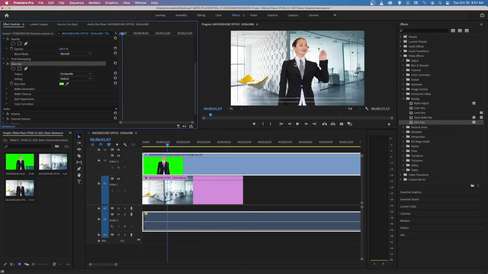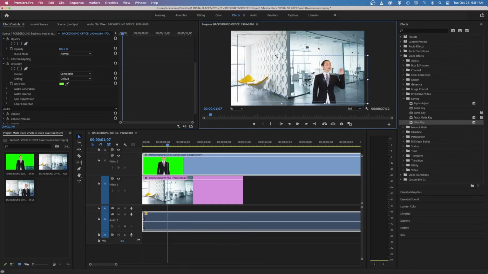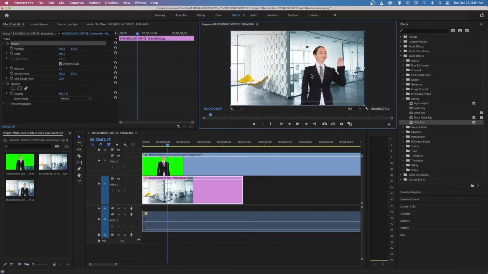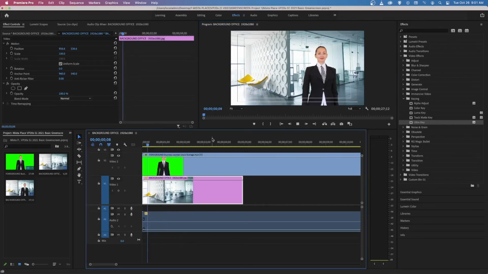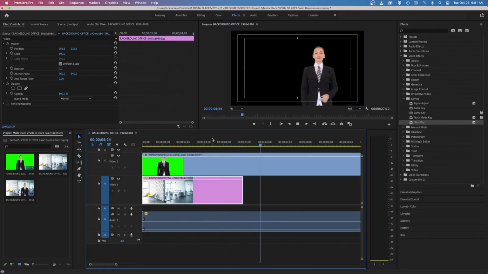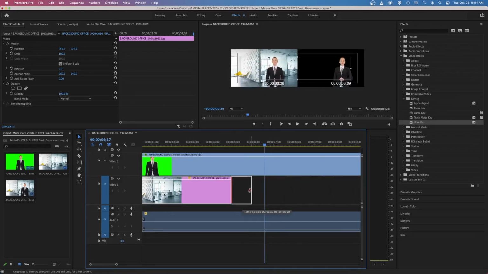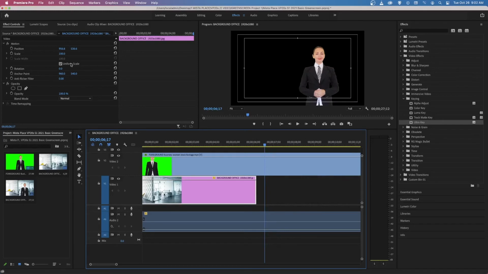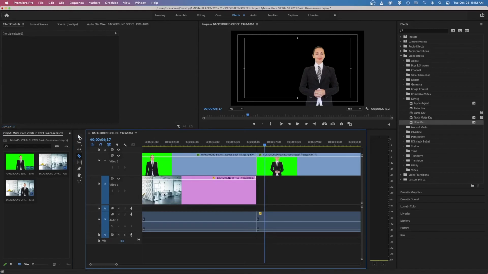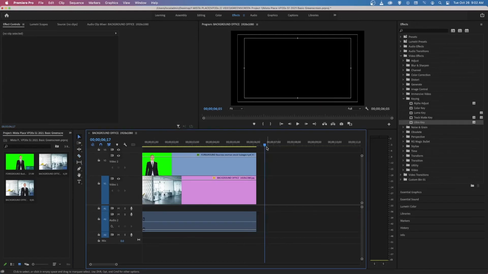Excellent. So we already know that we can resize things by double clicking on it. We've got these resizing handles here. Okay, so here's what our project looks like so far. You can see that the end of the JPEG stops here, so you might have to increase that. We're going to make this 6 seconds long, so we can use our razor tool if we want. Cut it at 6 seconds, or you can trim it however you want. But there's our project right there.